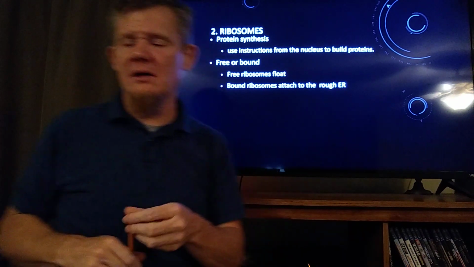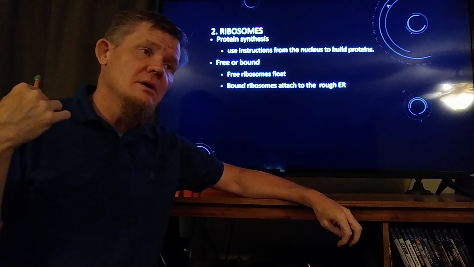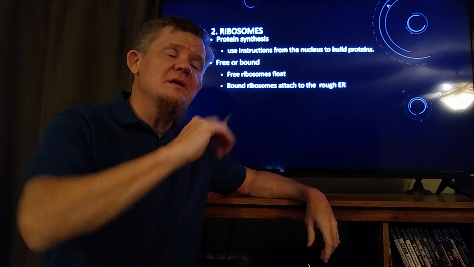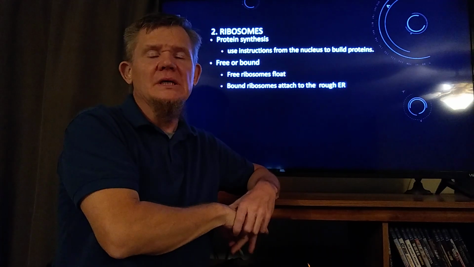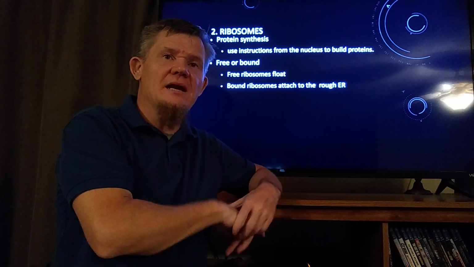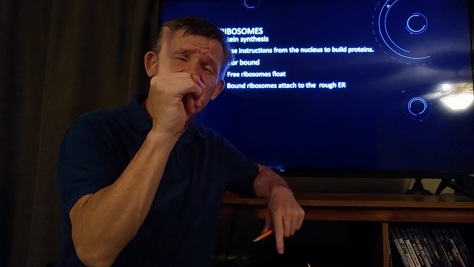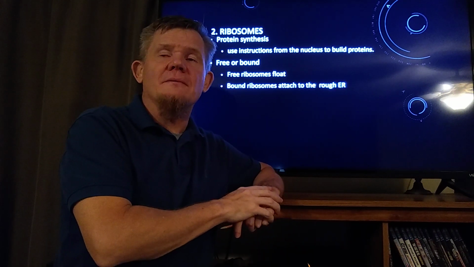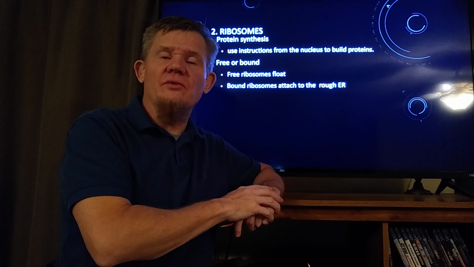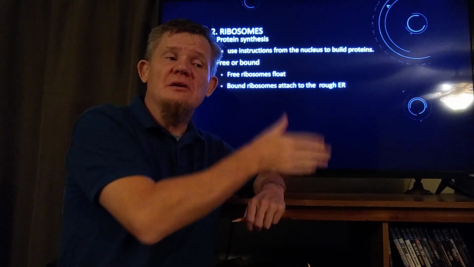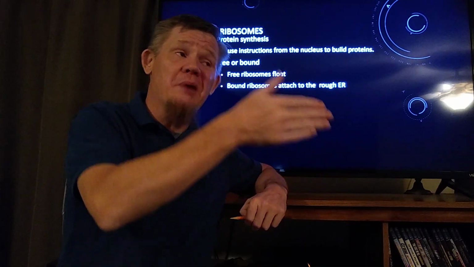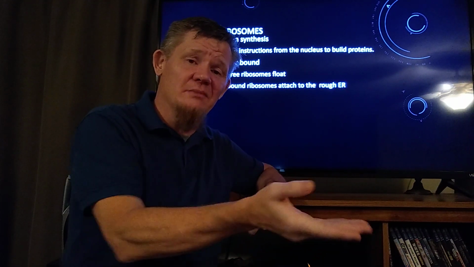It is the job of the ribosome to assemble the amino acids in the right order. And we talked about this when we talked about proteins in Chapter 2. We said that it is that amino acid sequence, primary structure, that determines the overall shape of a protein. And it is the ribosome that puts the amino acids together in the right order by following the instructions on messenger RNA.